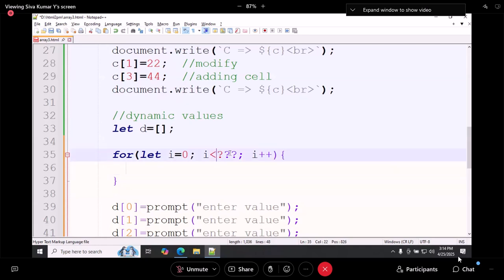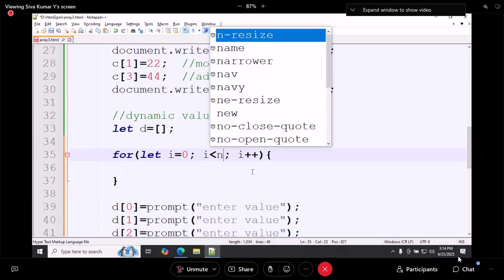But i less than how much value do we have to specify, sir? i less than or equals to 5? 10 now? No, the user's value. So i less than or equals to n.